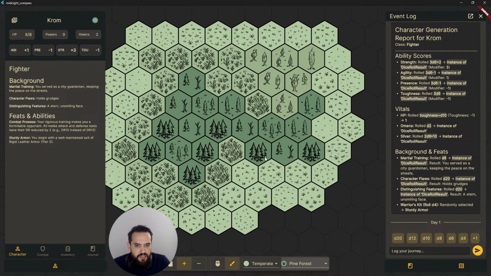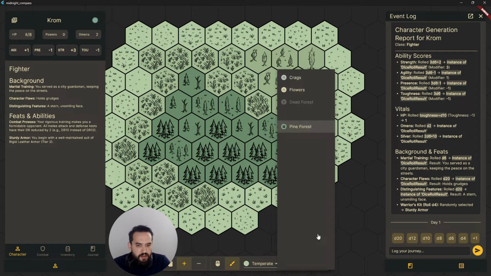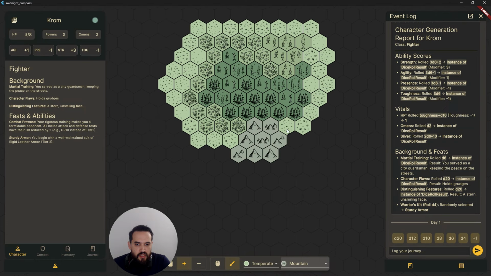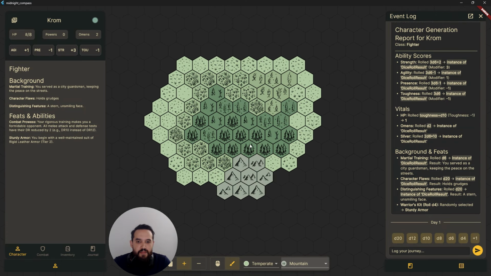So let's say I'm going to add a little shrub forest here, and let's make this actual forest here larger. And we could add some mountains down here, perhaps. And notice, of course, that you can draw outside the existing map that we have here.